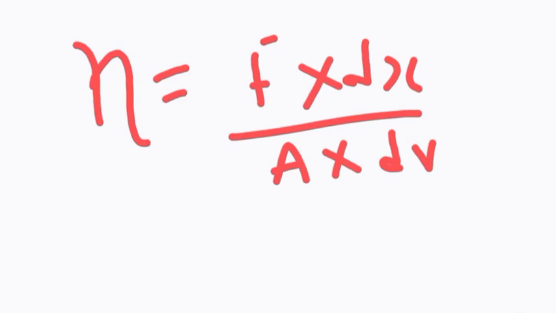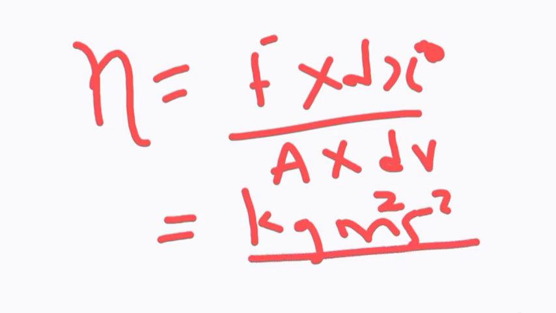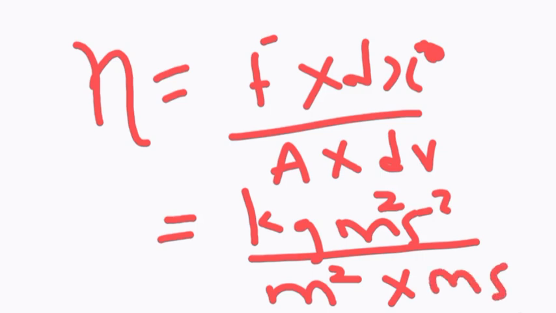Now remember, force has come back into play. So let's put back force as kg m per second squared. You see why I keep emphasizing the force. Then because of this dx, remember this is distance, we are going to have kg m squared per second squared. The meter is squared because of force times this. Then what about the area? The area is meter squared, times velocity. Remember, velocity is meter per second. It's acceleration that is meter per second squared.